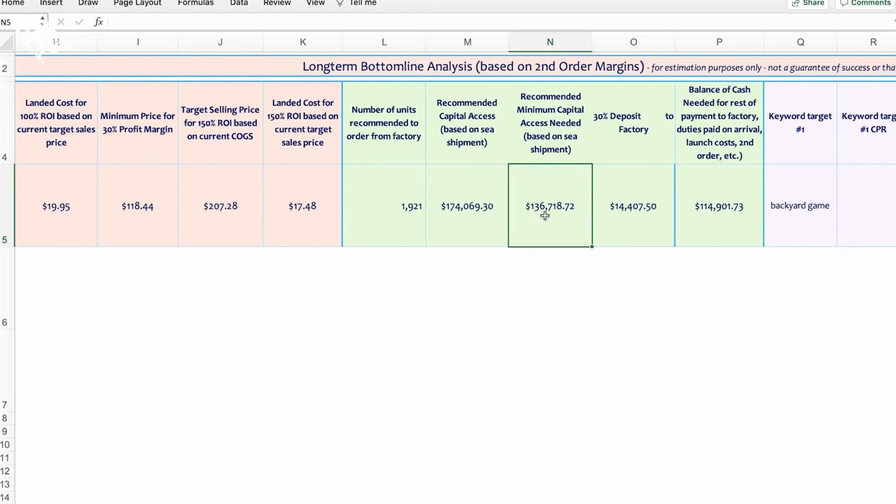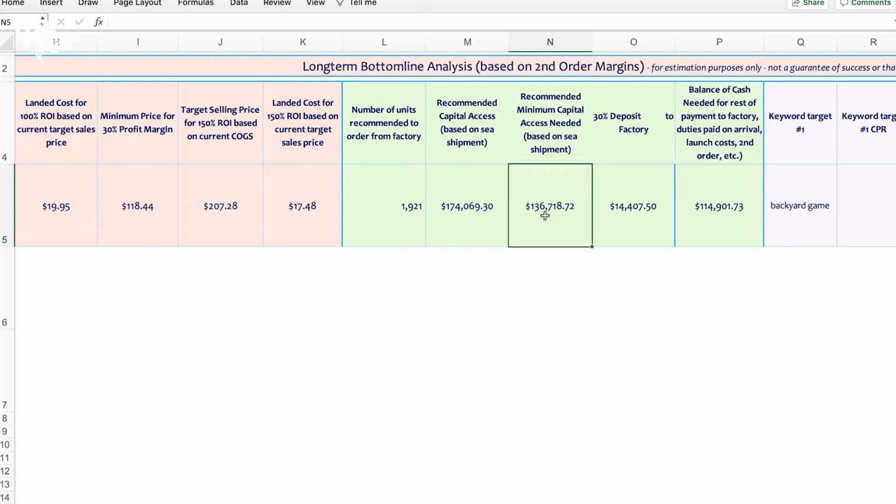And the reason you need this is, remember, when you start selling this, you're having to pay everything up front to the factory, all the cost up front. You got to wait for it to come by sea. You got to pay all the duties to get it in. You got to pay to do your launch and the giveaways. You're losing money on that stuff. You got to run some ads. You're probably losing a little bit of money on that in the beginning. And then once you start selling, Amazon's not going to pay you right away. They typically pay you every 2 weeks, and there's usually a delay in the 2 weeks. There's usually another week to 2 delay on top of that. So you're really not going to start seeing much money for probably a month or so after you take your first sale.